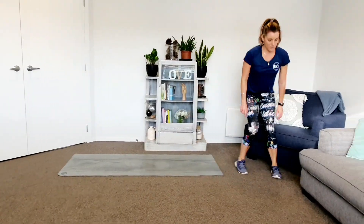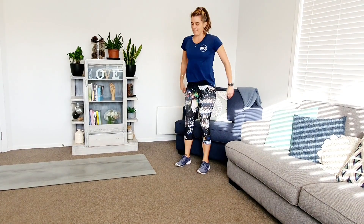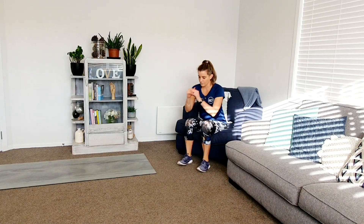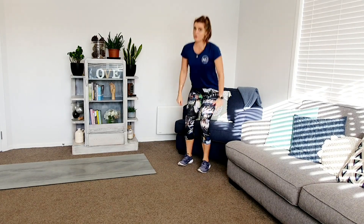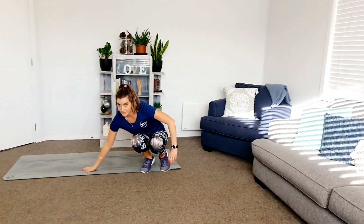Sit stand. Always check first what you're sitting on, that it's there and it's stable. And then off we go. I'm lifting my feet up off the ground to make it a little bit harder. If you cannot do this without lifting your pelvic floor, you've got to get stronger — you have to do your exercises. Because the fact is you get up and down off the chair or your couch all the time. One more. This is just an exercise making you stronger inside the movement you're already doing.